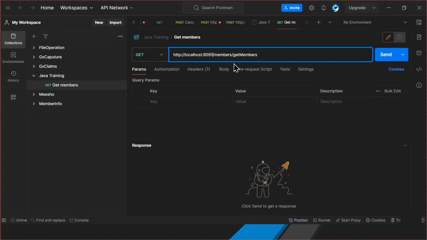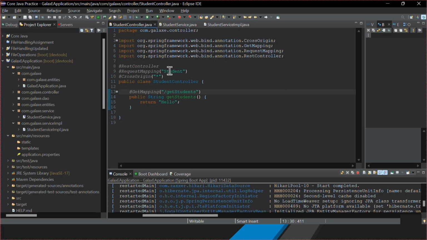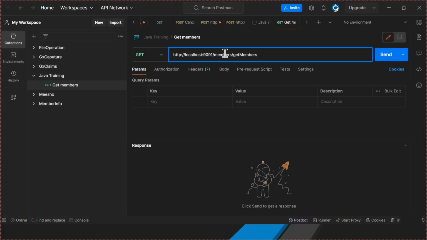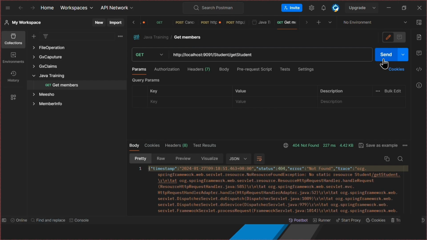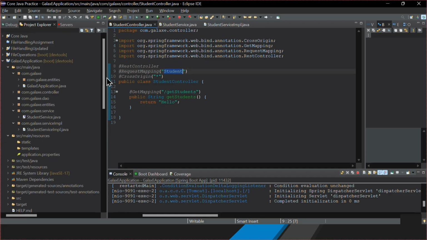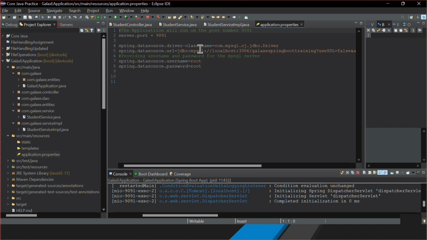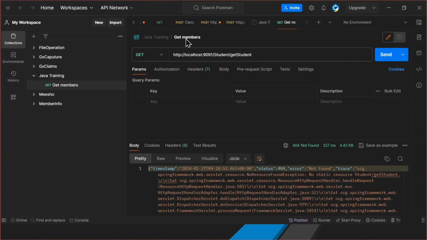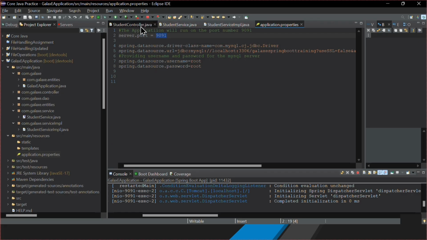We changed it, right? Instead of members, you have student, getStudent. Now send the request. It is telling not found. We'll see on which particular port this application is running. It is running on 1991. 1991 is correct.